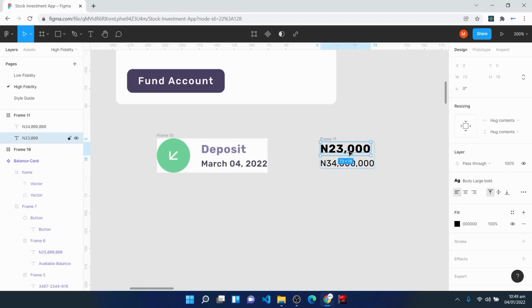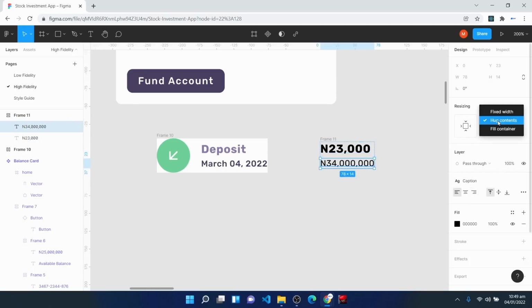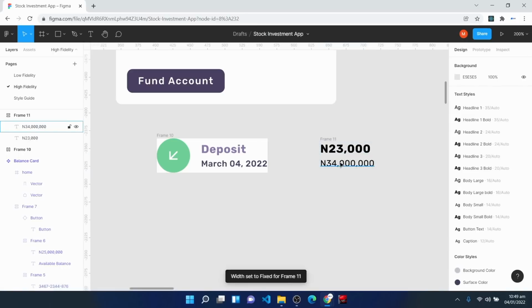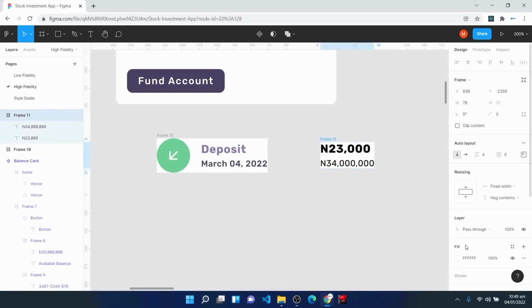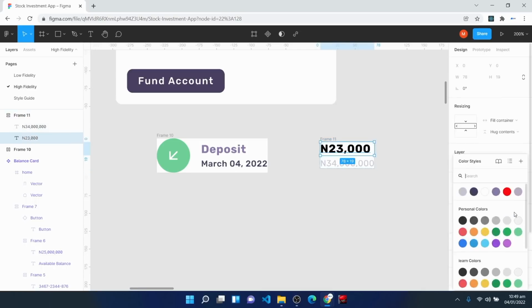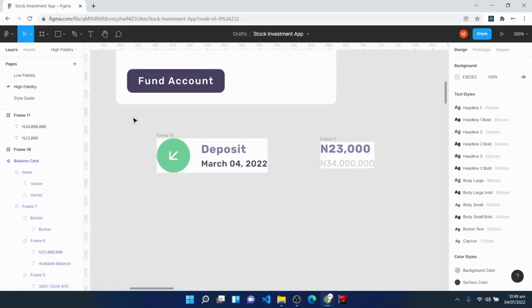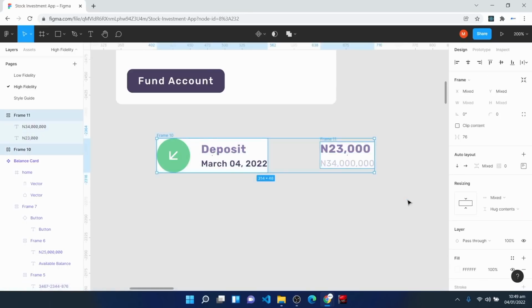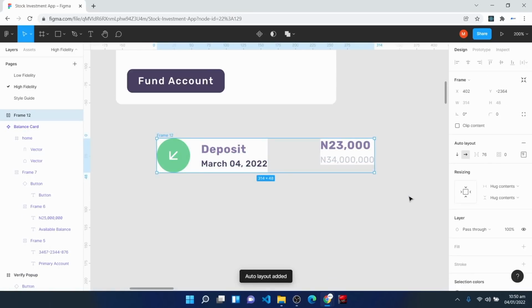Now I would select the text inside the auto layout and set its horizontal resizing value to fill container to have that. And that's sorted. So I would select this now and give it a fill color of white. Now for the color of the text, I would set this to something light like this, and this will be something like that. Now what I would do is select all of this and create an auto layout on all of them.